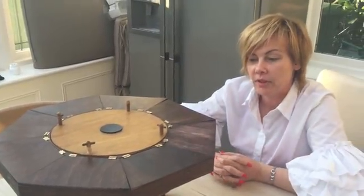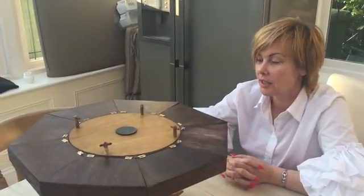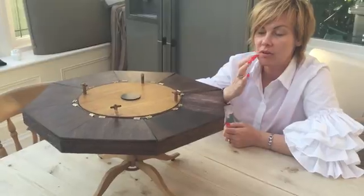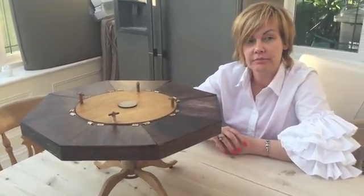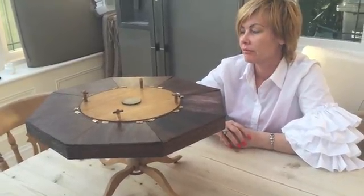So the first question, what is your first impression of the finished model? Yeah, it's nice. It meets the criteria that I asked for. It's rustic, it's unique, it's really nice. So how does it compare with the design visualised before I started making the model?